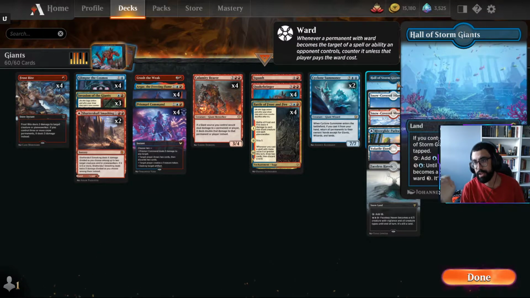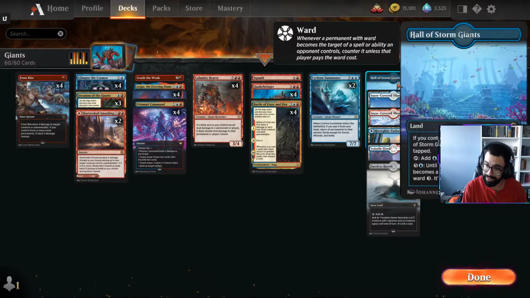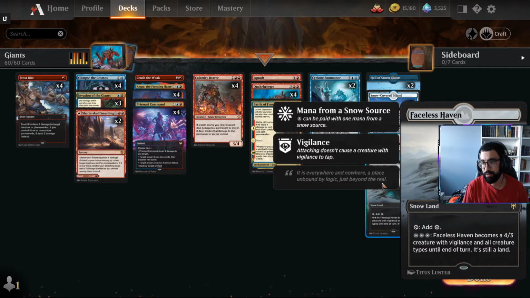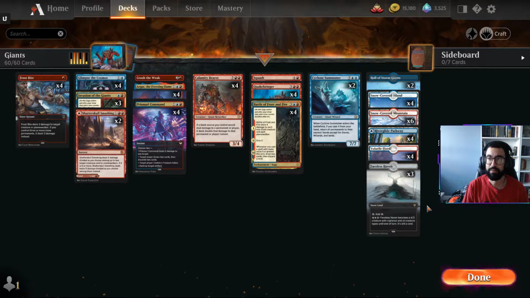One thing to note, the Hall of the Storm Giant is a giant. It creates a 7/7 giant, so it triggers that ability. We also have Faceless Haven, which is a giant. So we're trying this out.